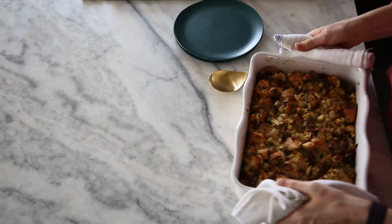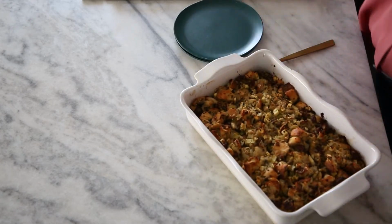It really depends. It'll rise a little bit, and when you press on it, it'll feel a little bit like Jell-O. It'll give when pressed, but not be squishy. Because again, we want to cook that egg, we want to make sure that everything is set. So in she goes. It's out. It baked about 40 minutes.